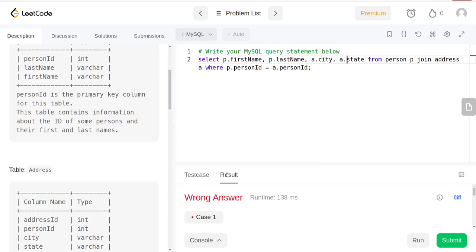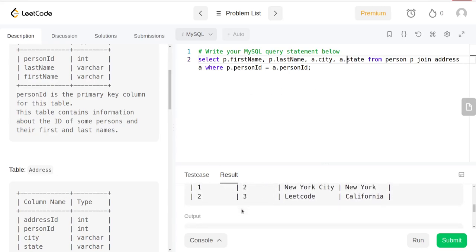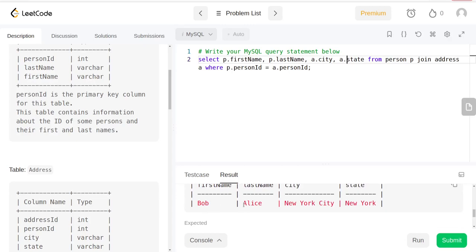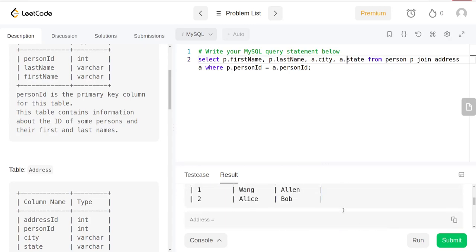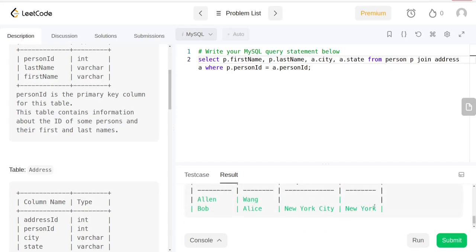The problem with this one is, if you look here, we are only returning Bob and Alice, New York, but what the problem expected was that those should be there, as we outputted, but there should also be Allen Wang, who does not have any address.